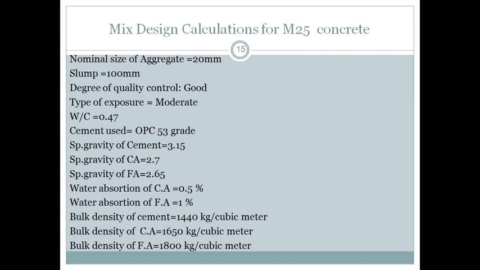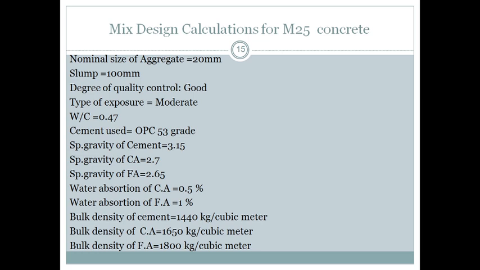Then you have to conduct some basic tests on that, like what is the specific gravity of cement, what is the specific gravity of coarse aggregate, what is the specific gravity of fine aggregate, and what is the water absorption capacity of the fine aggregate and coarse aggregate, and similarly what are the bulk densities of cement, coarse aggregate and fine aggregate, and under what exposure condition you are using this concrete. If I prepare the mixed proportion for this, and with different slump values, how my workability will vary. All those things we will test in our laboratory first.